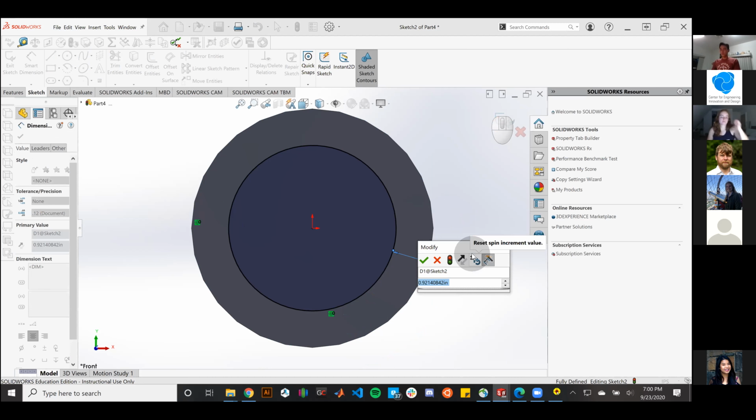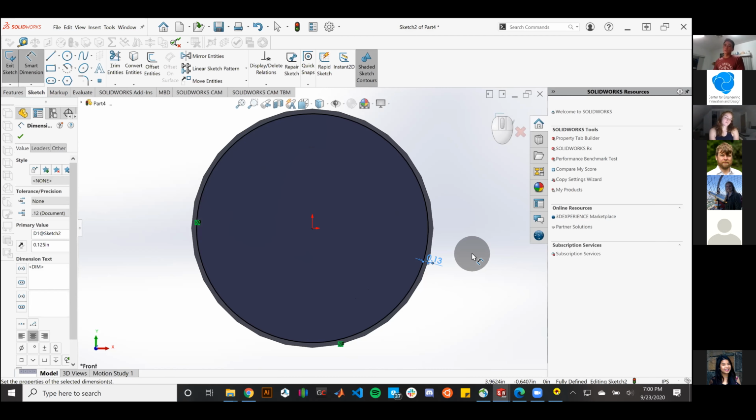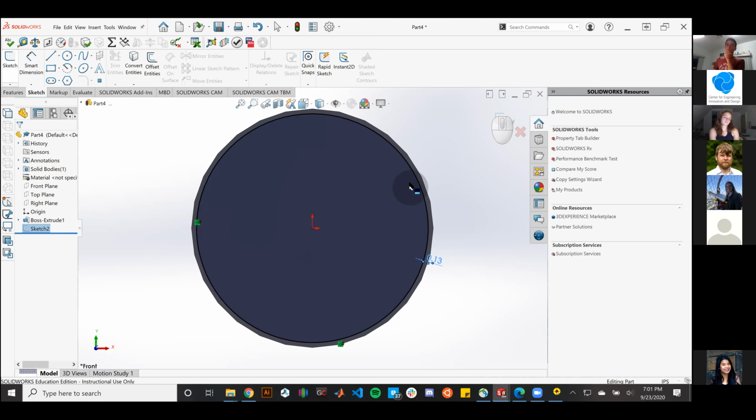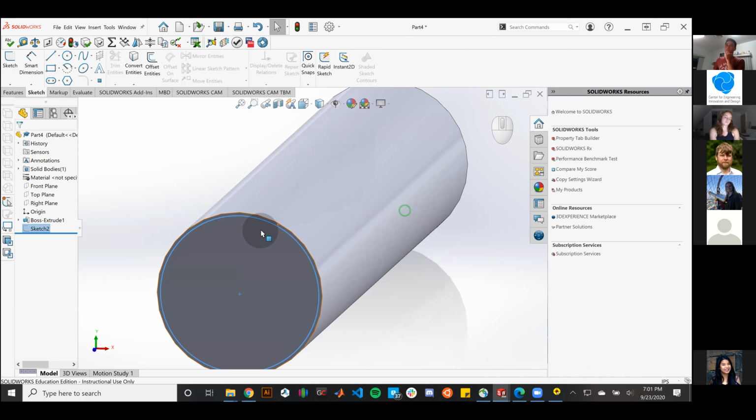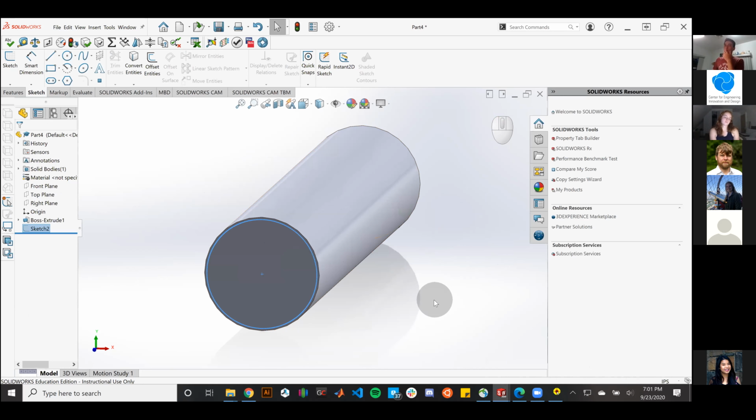And we want the wall thickness to be 1/8 of an inch. So I can just type in 1/8, and SolidWorks does the math for us. And now we have a fully defined sketch because the line is black, and in our bottom right-hand corner, it says fully defined. So if I exit out, we can see that we now have, again, a circle on the top of our body tube.